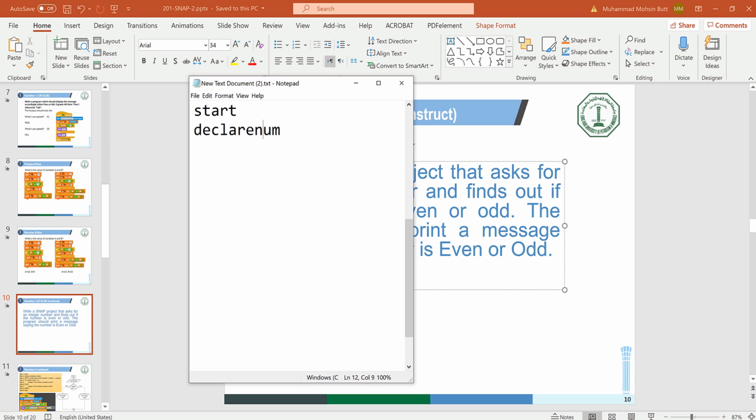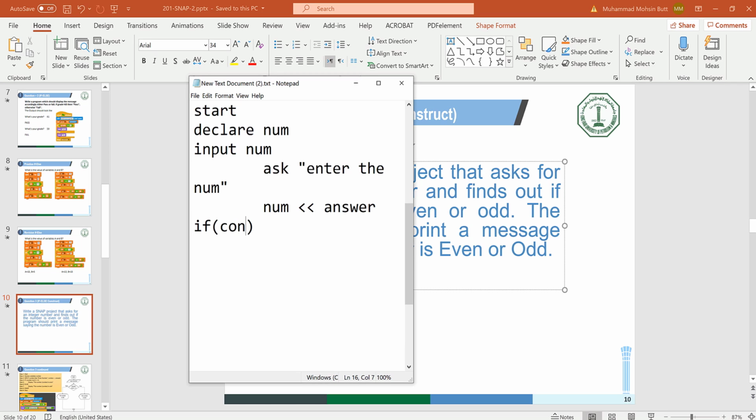Let's call it num. Once I have that variable, I will input the variable num. When we input, we basically ask the user to enter the number, and whatever answer we receive, we give that answer to the variable num.